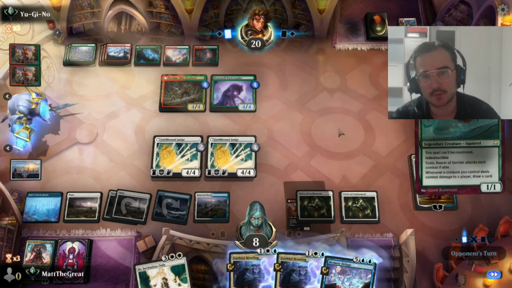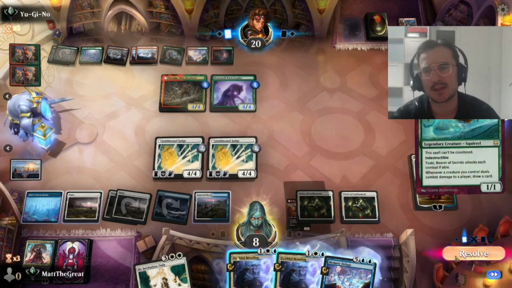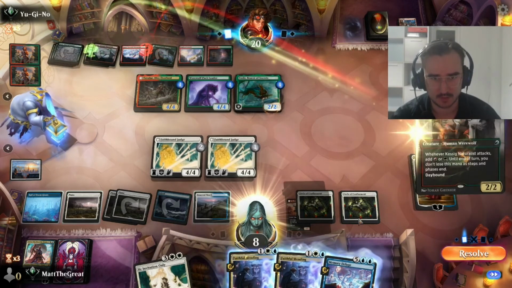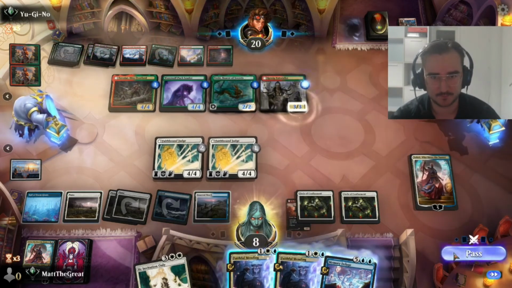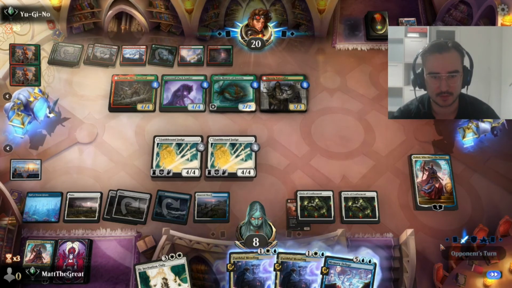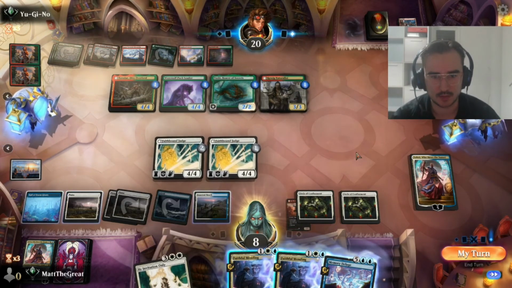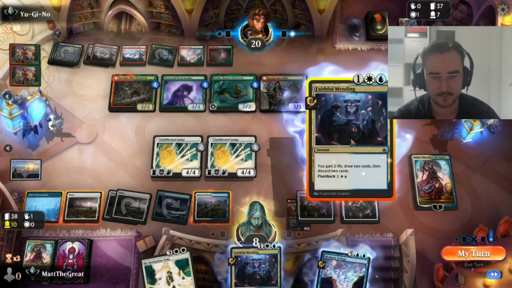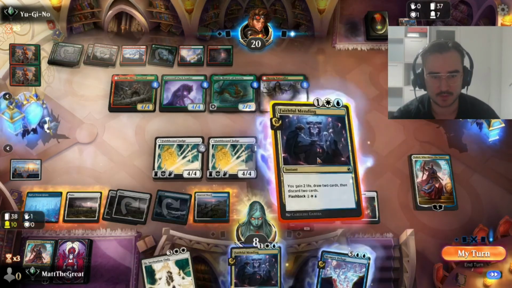But we would like him to fill the board. Oh yes, please play Toasty, because now... Yes, I think he's making a mistake. He could have cast this at instant speed. Because now we can use By Invitation Only.